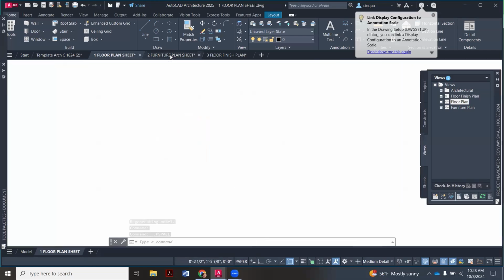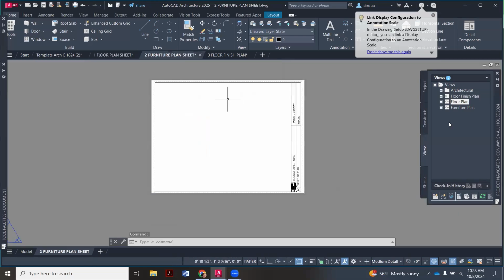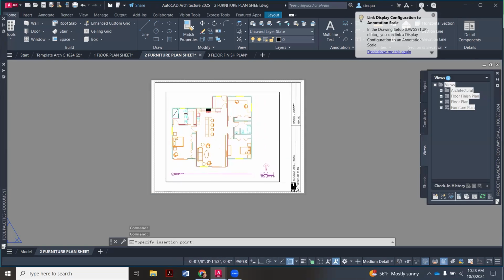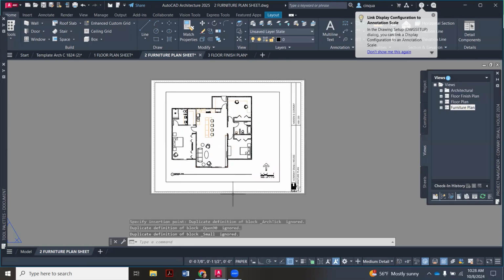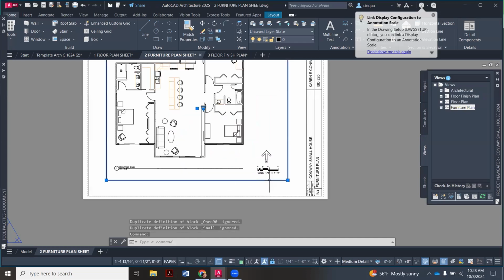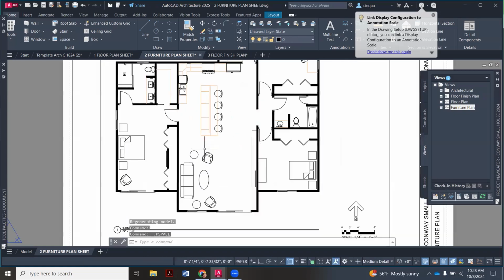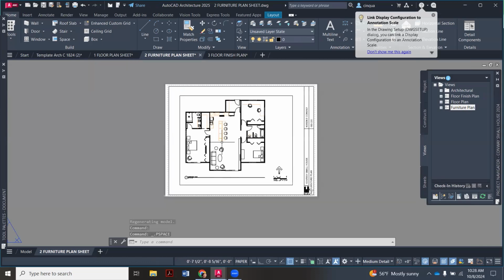Our second sheet, we're going to click on to furniture plan. We're on the view tab. We're going to left click on the furniture plan now. Then we're going to left click and hold down and drag it over. And there it goes. Same thing. I'm going to click on the box now. And instead of medium detail down here, I'm going to pick presentation. And again, that nicely colors in my walls. So then just double click out of it. And that one's good to go too.